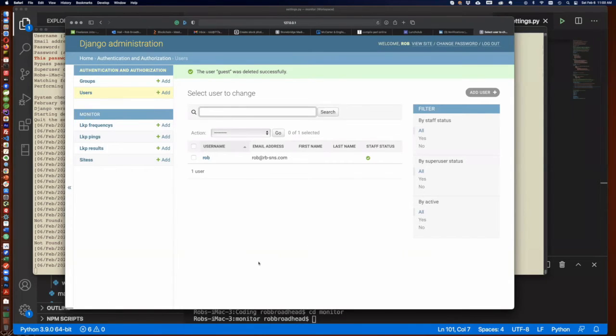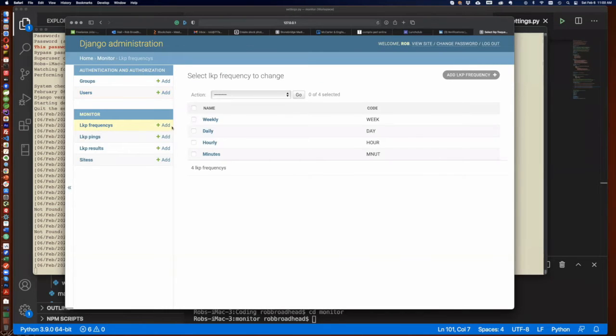Now, one of the things that we need to do is we're going to need to enter in these lookup values in some way, form, or fashion. Now we've got this interface that allows us to fairly easily do so. It's user friendly, good user experience. But I do want to mention something we haven't really covered in the past, which are fixtures.